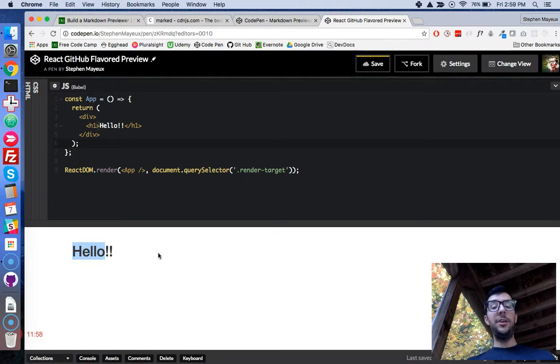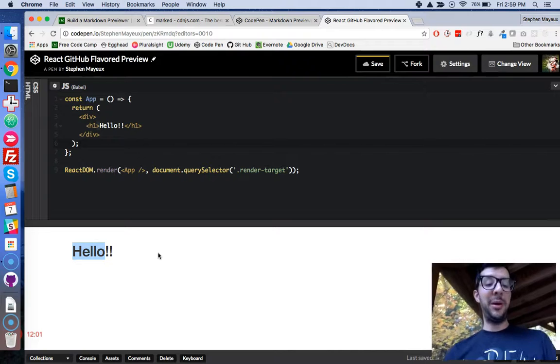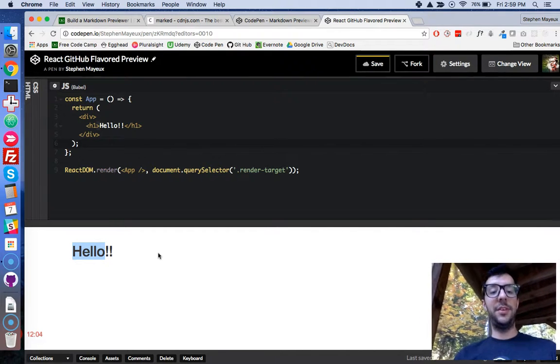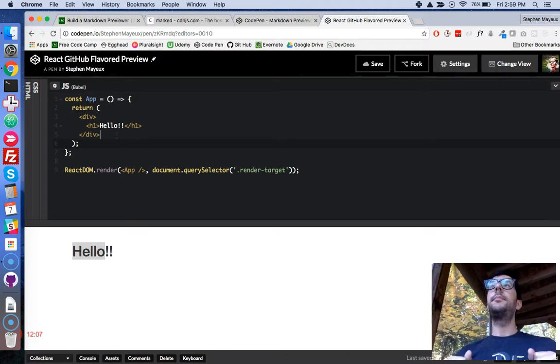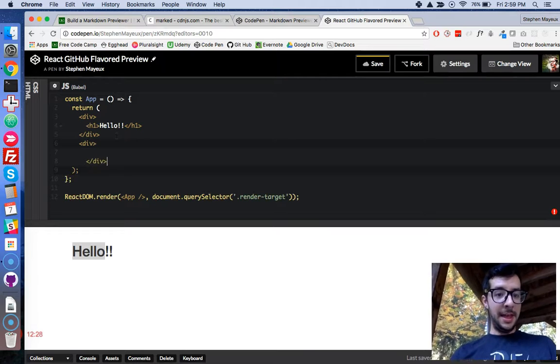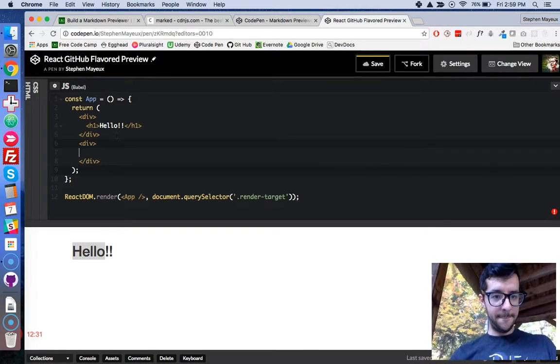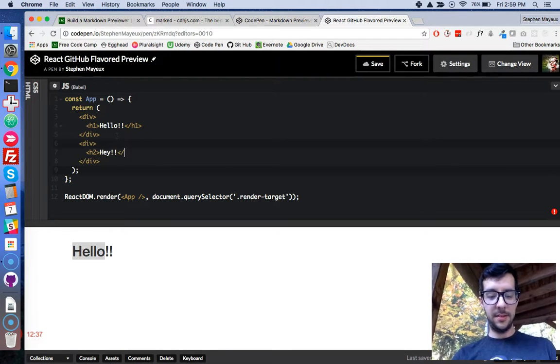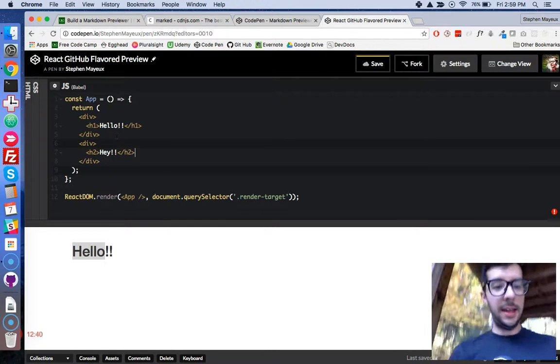Hello. I'm going to show you one more thing here, because this always tripped me up in the beginning, and then we'll stop and go to the next video. One more thing. When you are writing JSX, you cannot have adjacent tags sitting next to each other. Everything has to be wrapped in one overarching element. Let me show you what that means. So I'm going to write another div tag here, and I'll do an H2. Okay. And let's see what happens.